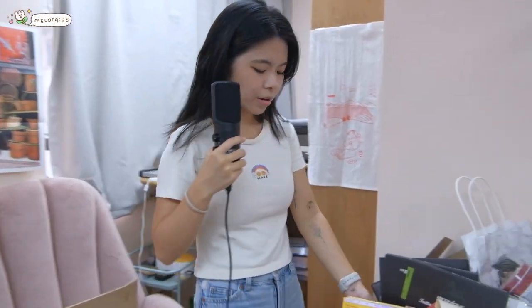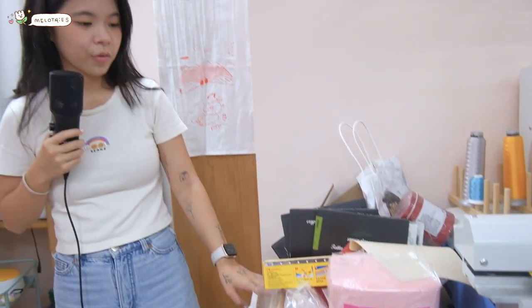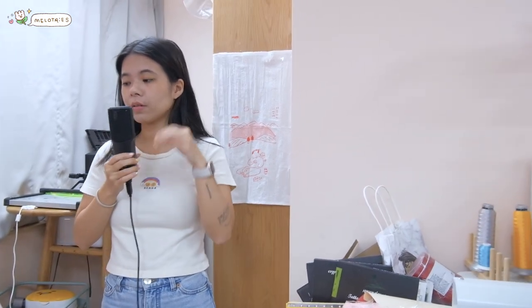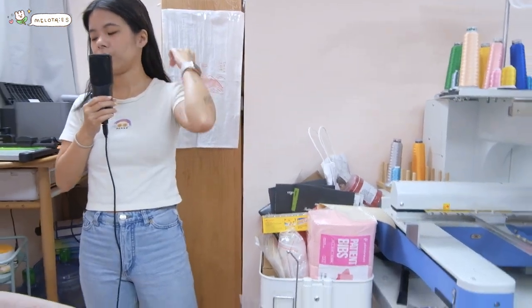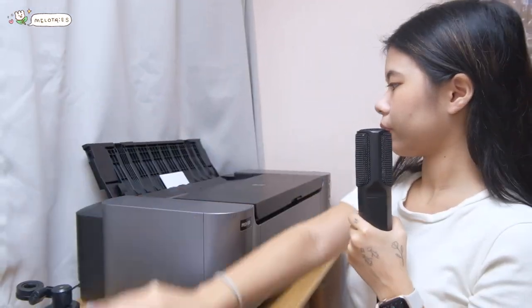And then this card, the bottom two are for embroidery stuff, and this is for my tattoo stuff, which I haven't done in a while. I want to do one for myself soon. Then here is our paper cutter, and then this is our printer.